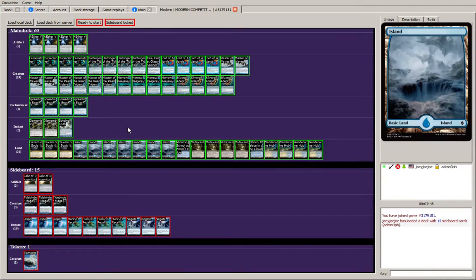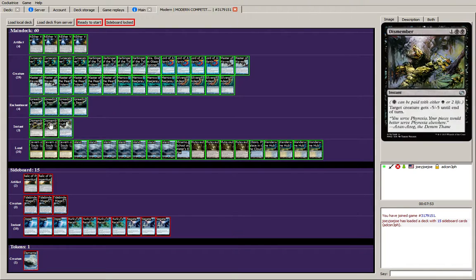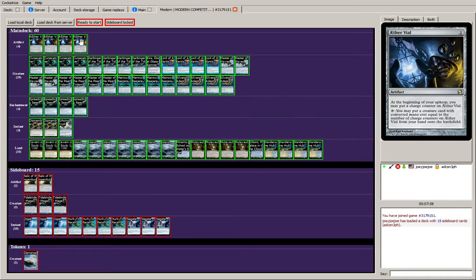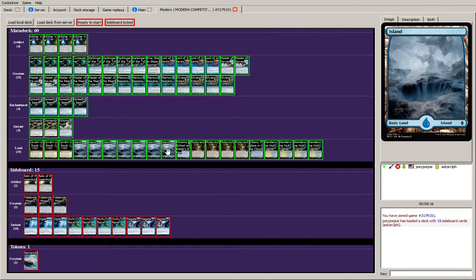If we look at the non-creature spells in the deck, Spreading Seas only requires one blue, Echoing Truth only requires one blue, Dismember only requires one of any color, one generic mana, or it can be colorless, and Aether Vial also, one generic mana. Okay, so if we add that all up, it was 16 creatures, 7 non-creatures here, 4 up there, that's 11. 16 plus 11, so 27 of my 40 spells can be cast with just one of these Islands, and I've got 7 of them in the deck. And for those of you unfamiliar with magic math, that is a pretty safe ratio, okay?